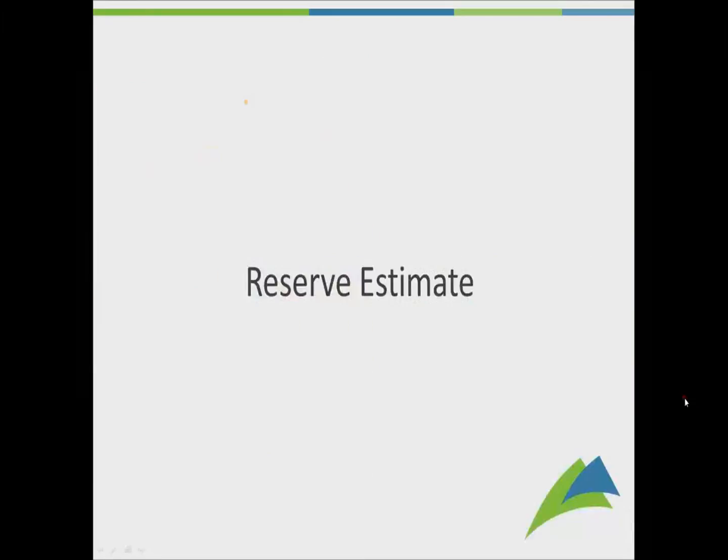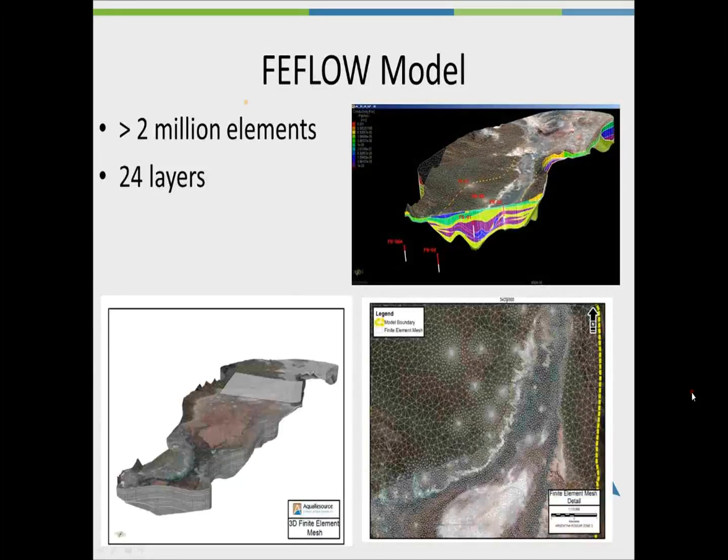That takes us on to the estimate of the reserve. We set up a 3D numerical model using FEFLOW. This FEFLOW model was created based on the 3D geologic model shown previously. The 3D mesh is shown here on the left with a close-up shown on the right. As we saw in the previous case study, the model has been refined in areas of the wells. We also use a finer mesh in the area of the salar shown in this area, as opposed to the coarser mesh outside our main areas of interest.